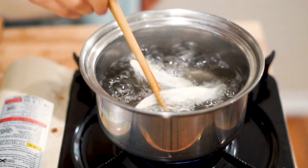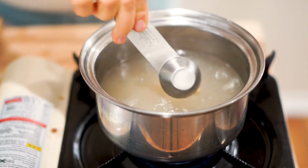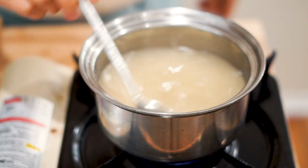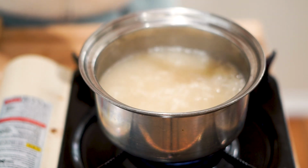Once boiling, take out the kelp and anchovies and then add in 3 tablespoons of miso paste. We tried 2 tablespoons, but you couldn't really taste the miso flavor at all. 3 tablespoons was perfect. After everything is well incorporated, you can add in the Hondashi if you want a boost of flavor, but it's totally fine if you don't want to add in MSG.